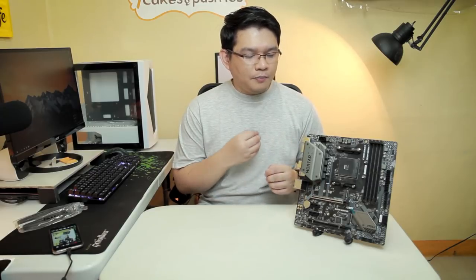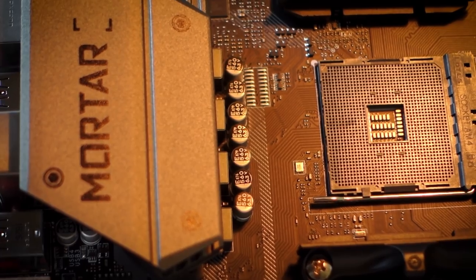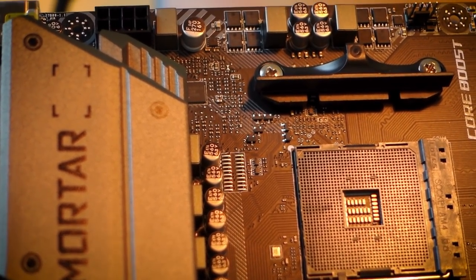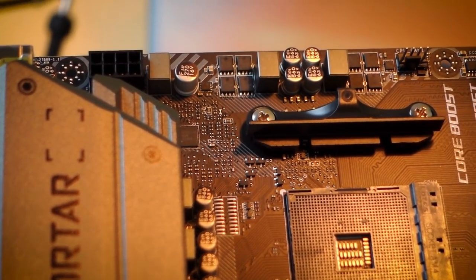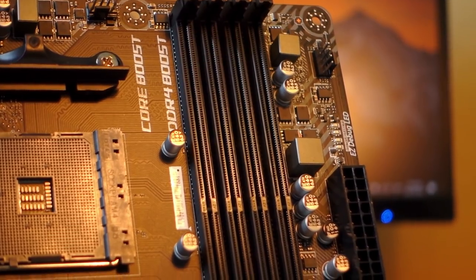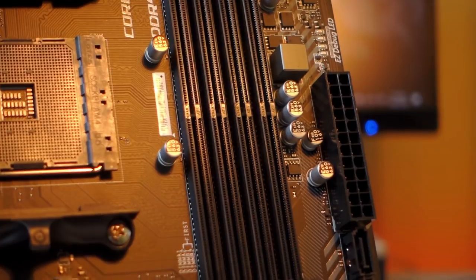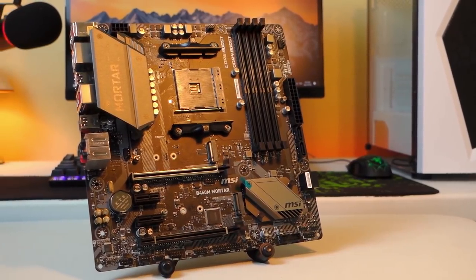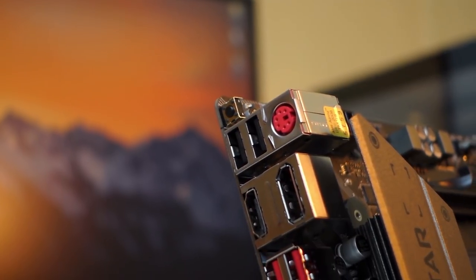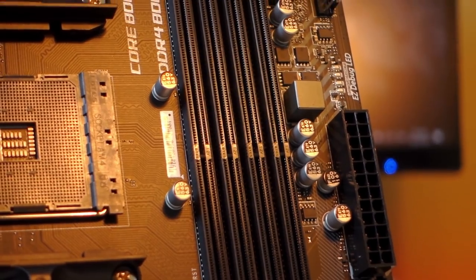So right now I'm going to give you guys a quick rundown of the specifications and ports, headers, and other features of this motherboard. The MSI B450M motherboard supports first and second gen Ryzen processors, including the Raven Ridge APU with Vega graphics. It supports DDR4 memory up to 2667MHz by JEDEC and up to 3466MHz by XMP overclock mode. It features Turbo M.2 technology and BIOS flashback, so you'll be able to upgrade the BIOS quite easily. It also has easy debug LED for troubleshooting.